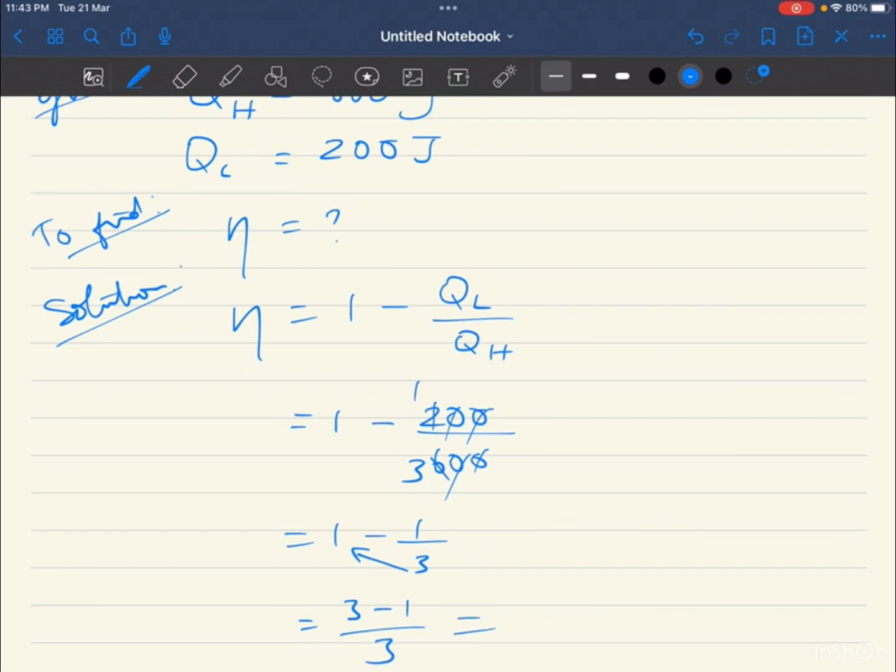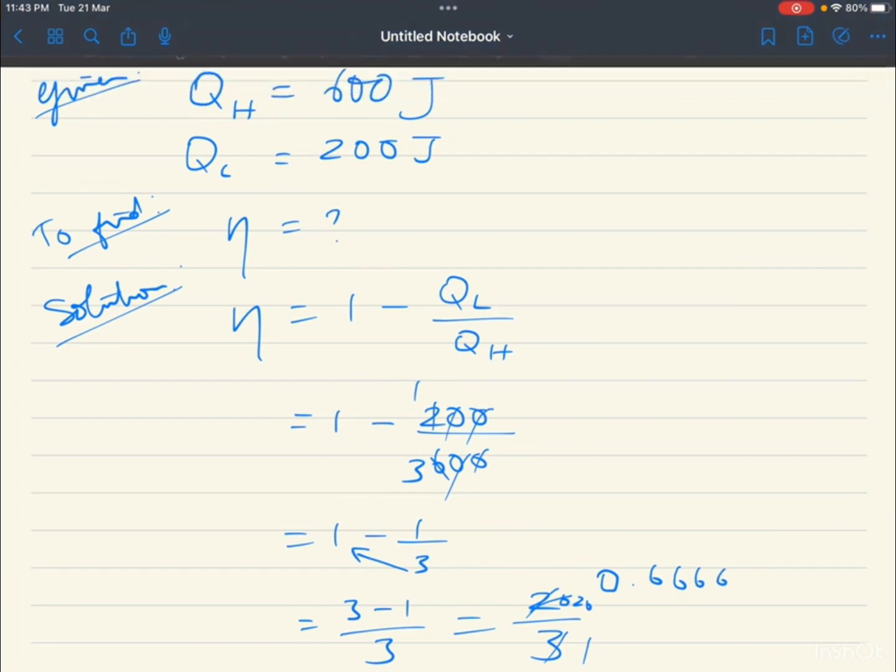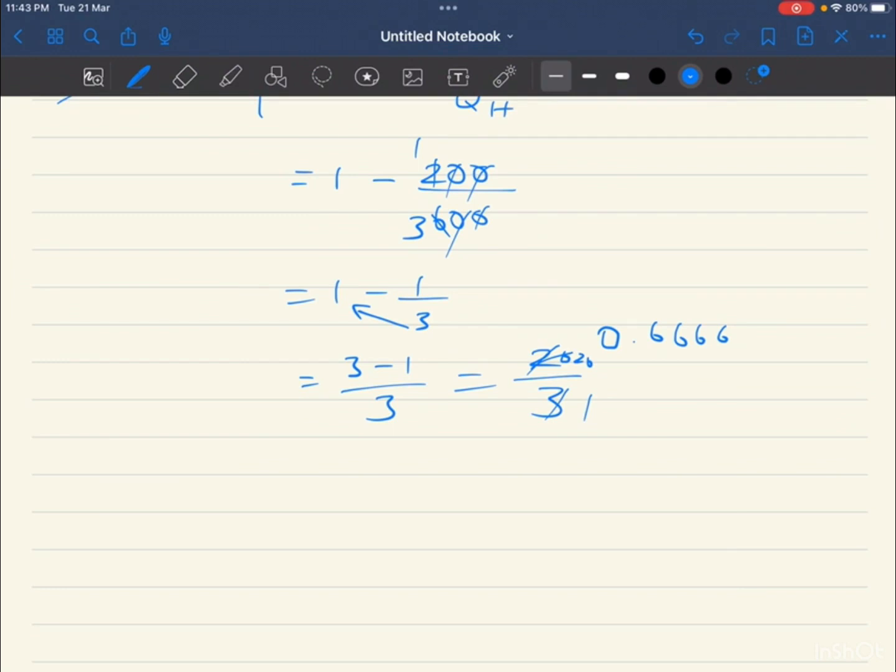3 minus 1 by 3, which is equal to 2 by 3. Cancel: what do we need to do? 3 table 1 time, 2 times. So 0 point, 0 is equal to 20, 18. 6 table 6. In the middle there is 2. Now 0.6, so 0.66666. Efficiency equal to 0.66, which is also equal to 66.67%. If you need to write 4 decimal places.